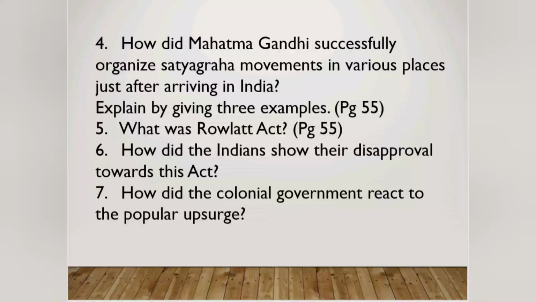How did the colonial government react to the popular upsurge? As a reaction to the action of the people against the Rowlatt Act, the colonial government also reacted. We have seen it forced the people to crawl on the streets, to rub their noses, to do salaam to the sahibs, and all these things you have to mention here as a reaction to the popular upsurge.